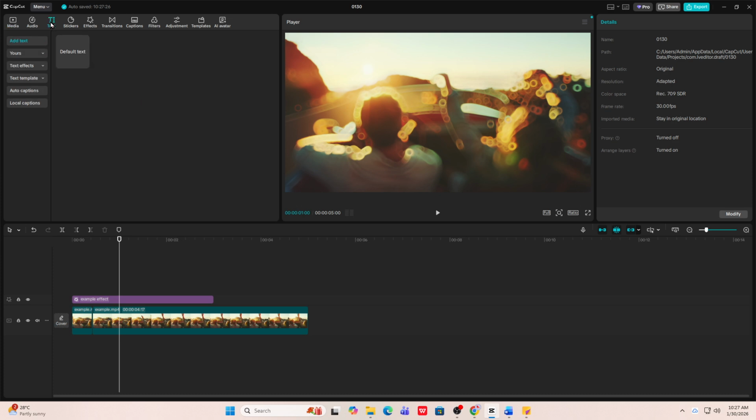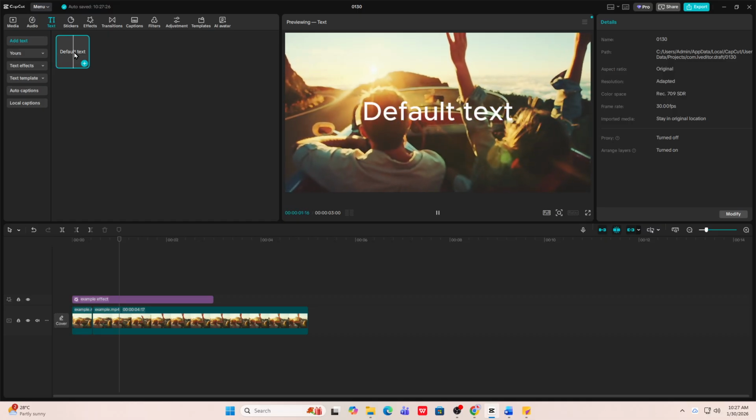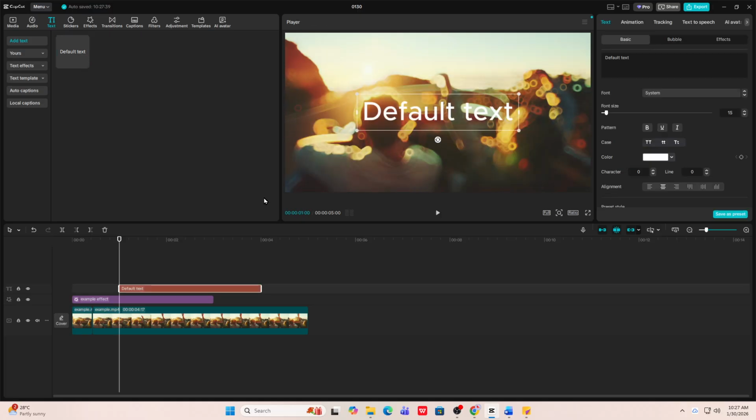For audio, tap Audio. You can browse the CapCut Sounds library, extract audio from an existing video, or upload your own music. Adjust volume levels so dialogue is clear, and add fade in and fade out for smooth transitions between sections. To add transitions, tap the small box between two clips, pick a transition style, and adjust the duration. Use them sparingly. Clean cuts often look more professional.